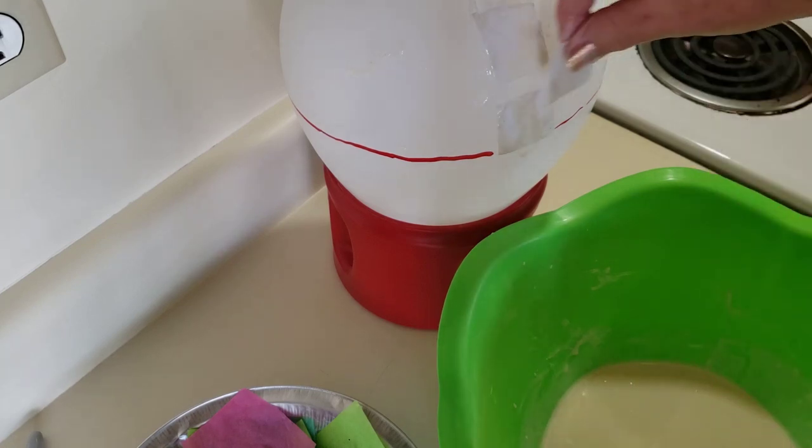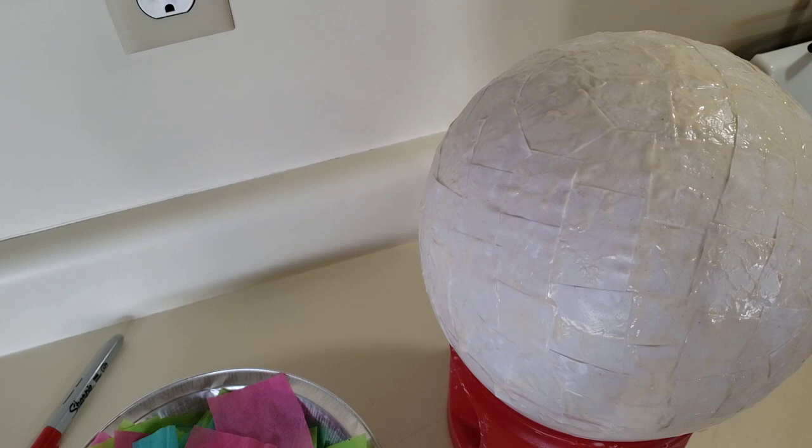So the kids could help out with this. All right, so I got the first layer done. The salt in the flour mixture is to help keep it from going moldy too. That's what that's for. The next layer is not going to be the flour mixture. It's going to be something different. But this one's going to take about 8 hours to dry, so we're going to go ahead and leave it, and then we're going to get back to it.